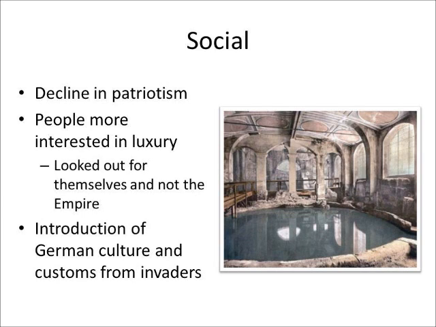People were more interested in luxury and began looking out for number one for themselves instead of the greater good of the people. So selfishness, you could say, is a cause of the fall of the Roman Empire. And also the introduction of German culture and customs, language, and stuff like that from the Goths, which causes this Roman culture that had united people for so long to begin to decline.